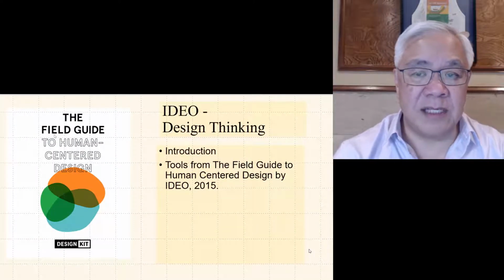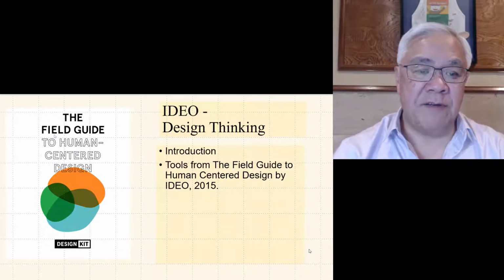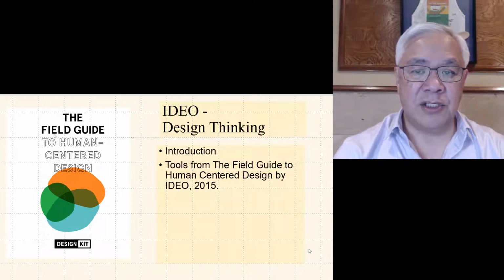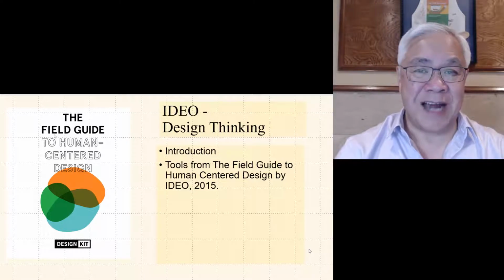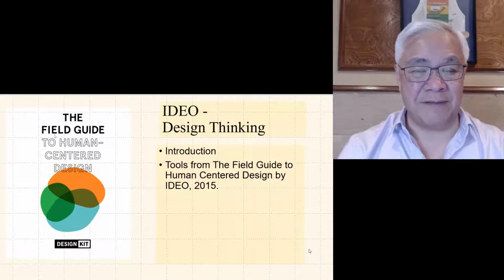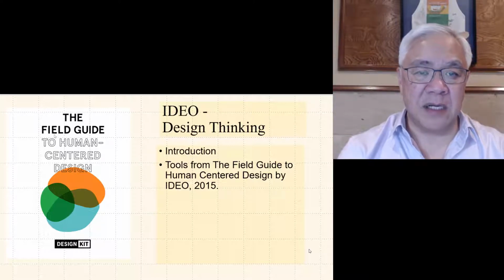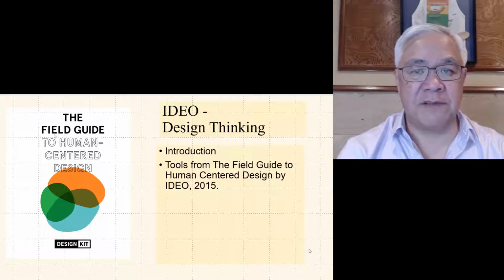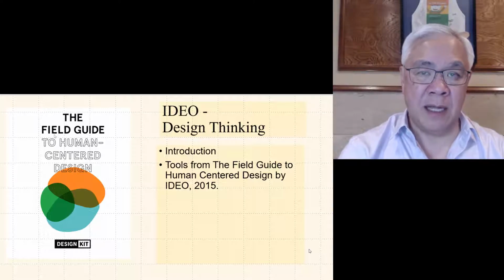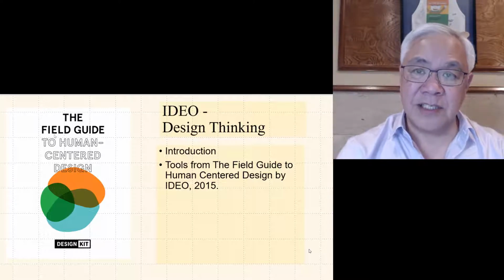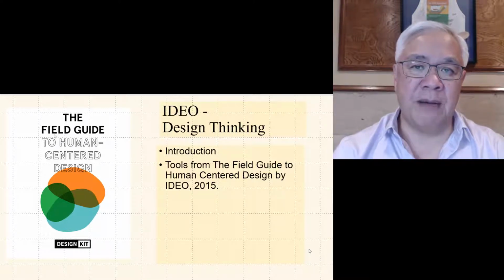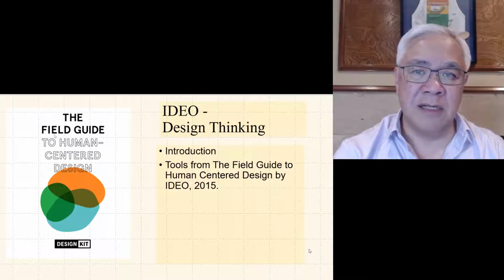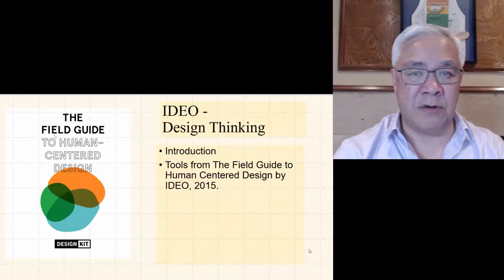As mentioned, I'm using the IDEO materials here. There's a field guide to human-centered design, which this is taken from, and I find it a great document to read. So you should look at it with more time on your hands rather than me summarizing it perhaps unfairly in a few slides here. But it's a great way to introduce yourself to the IDEO frame of mind and how they think through design thinking. It's not just design, it's design thinking. It's how do you solve a problem by really doing thorough work. It's not at all pie in the sky. It's quite thorough in their orientation.